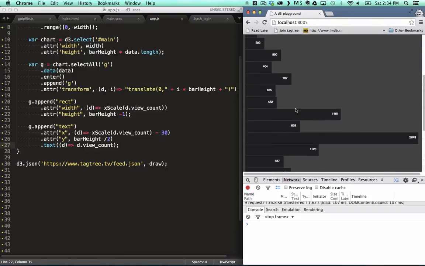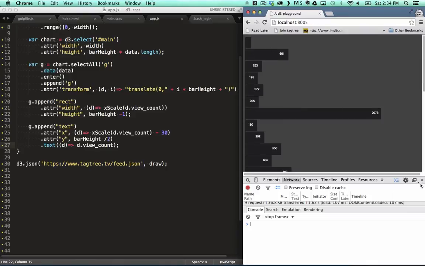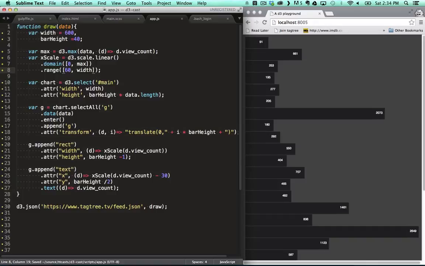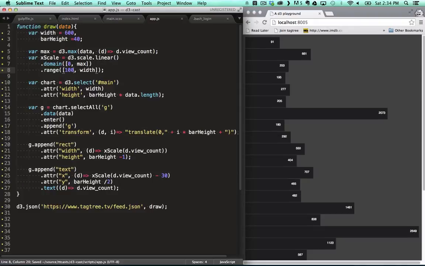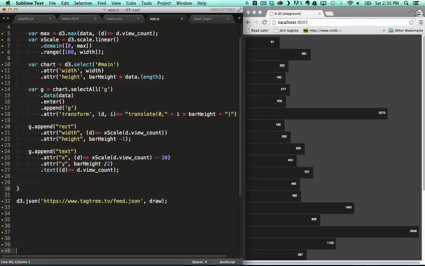You've probably noticed that some bars are quite small, causing their labels to be hidden. To fix this, we change the minimum value in our view range on our scale function. This just says that the minimum size of a bar will be 60. Okay, let's make it 100. How useful is this? This is a really good example of how D3 translates from data to the screen. Changing one little number affects the graph in a really elegant way.